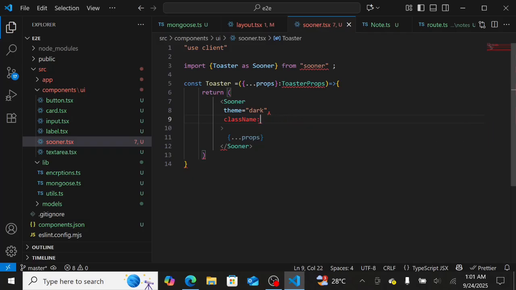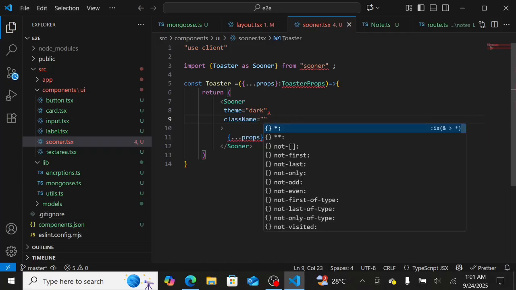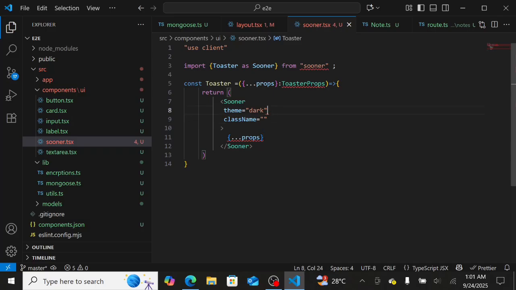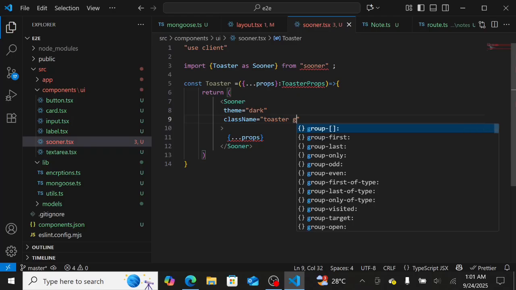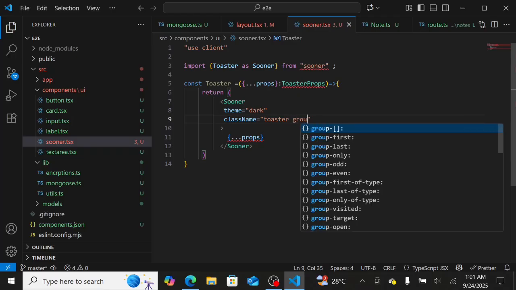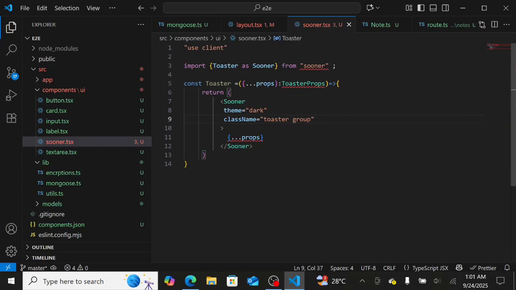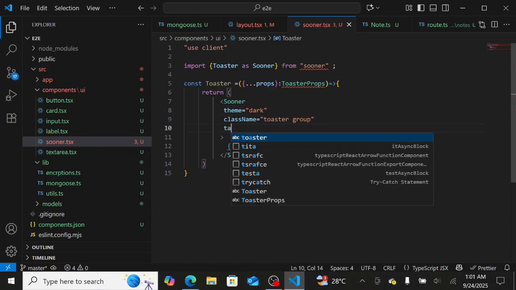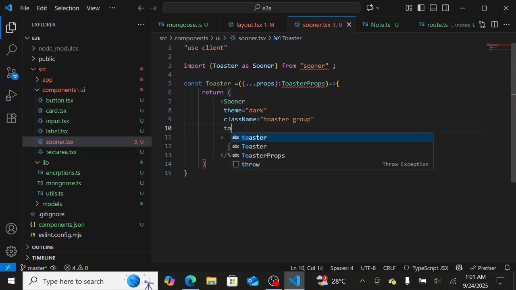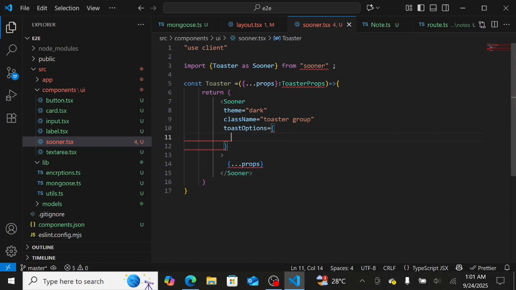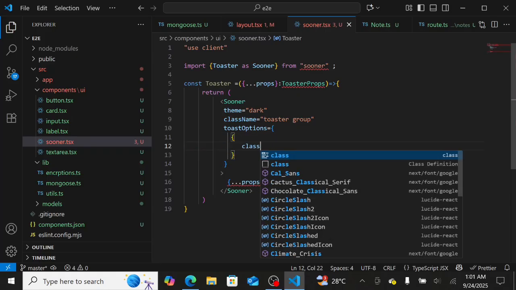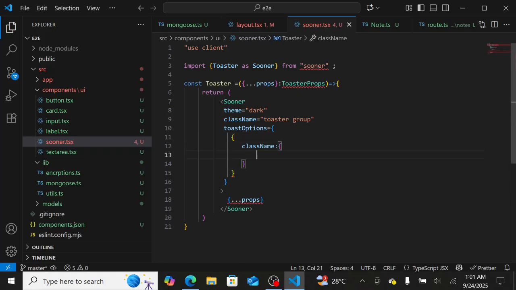Sorry, no need for any comma here. Toaster and group. If you are not understanding this, just ignore it, or rather, just write what I'm writing. And here as well we can add some toast options. I think we need to add a class name here, that is a toast.